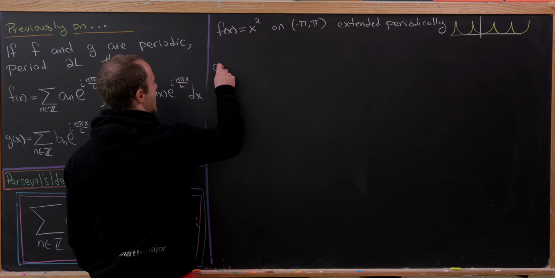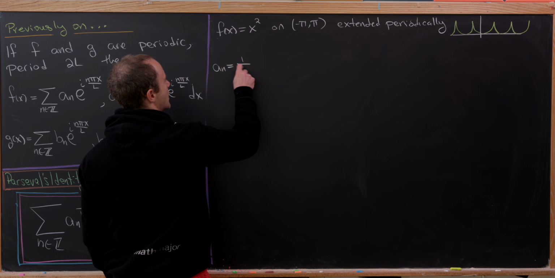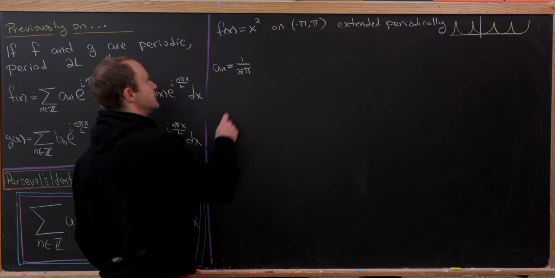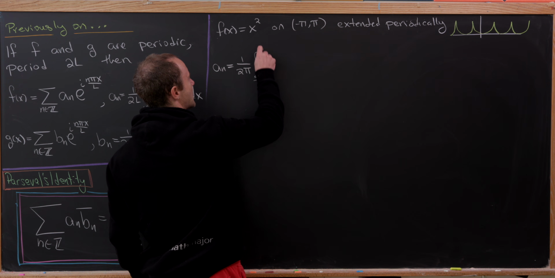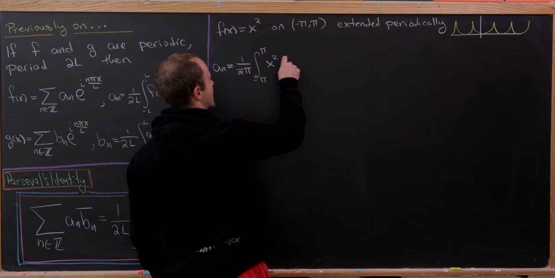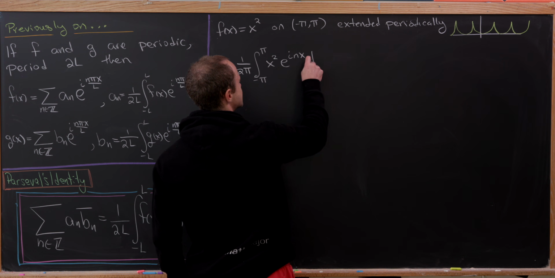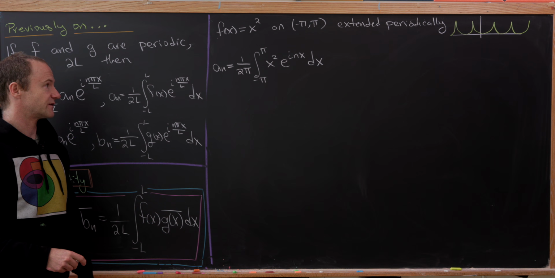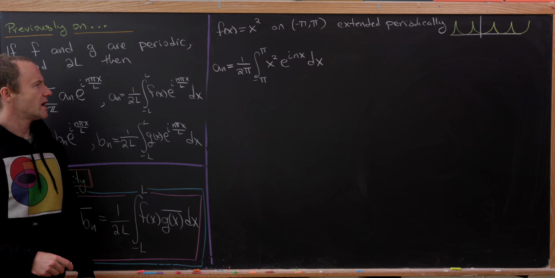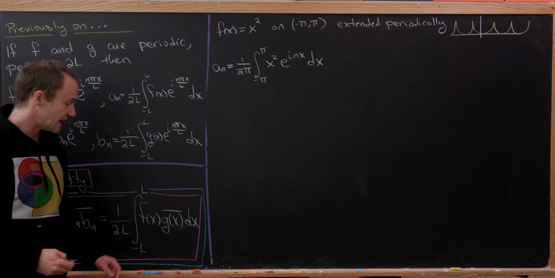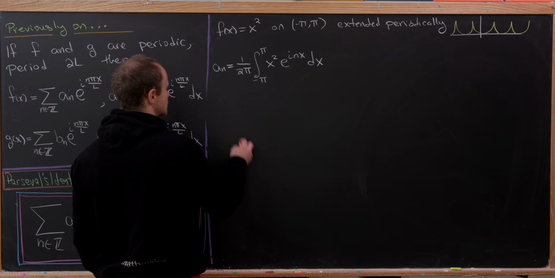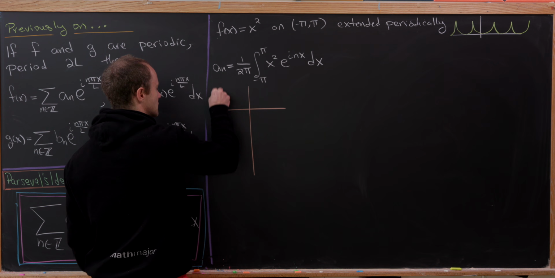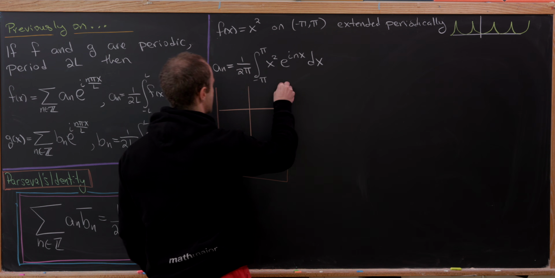Okay, nice. So, well, let's do it. Let's calculate our a_n terms, which will be 1 over 2 times pi, because 2L is equal to 2 pi here. We have the integral from minus pi up to pi of x squared e to the i nx dx. So that's what happens when all is said and done with the simplifications. So now where do we want to go from here? Well, we can integrate this fairly easily with integration by parts. So I'll use the tabular method. So let's get our table set up right here.